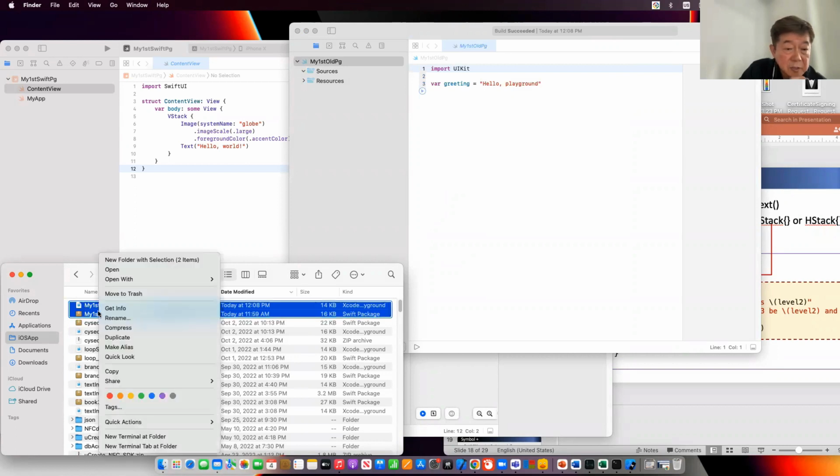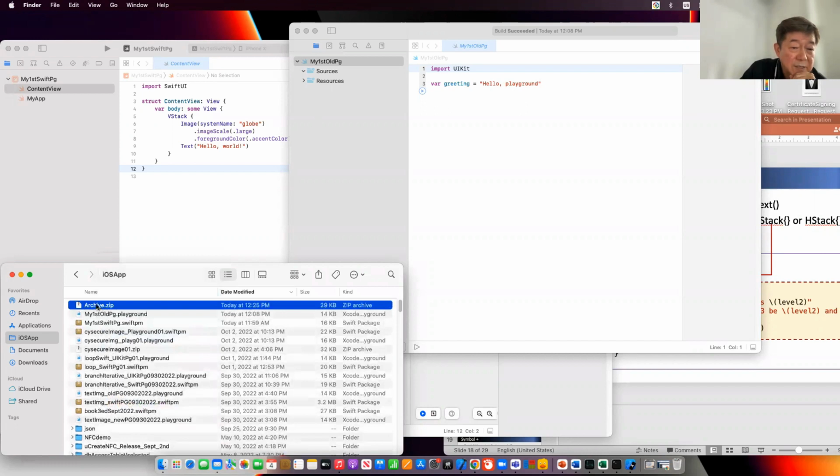And then Control-click on the button, and there's a compress option. So compress both of those together and submit, okay? If you click compress, then it is automatically compressed. Watch this. Yeah, archive zip. So I want you to put here your name, JohnYun.zip, and submit that once. All right.